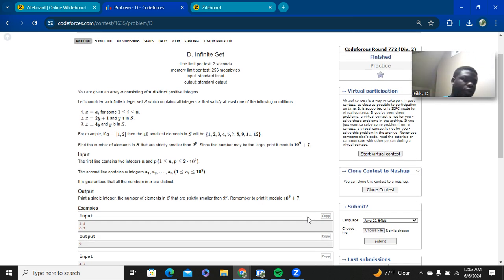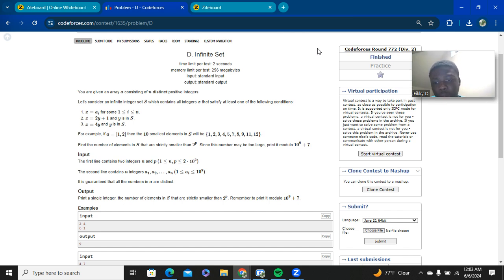Okay. So what's interesting here is the first observation. When you're thinking about problems, you need to think about what's special about this problem, right? There's a reason why they're saying find the number of elements smaller than 2 to the p. That should guide you in some sense, because another way to make problems simpler or to reduce problems is by thinking of other ways to rephrase the question in a more straightforward manner. This is a very nice technique. It's really helpful when you're trying to reduce the complexity of problems.